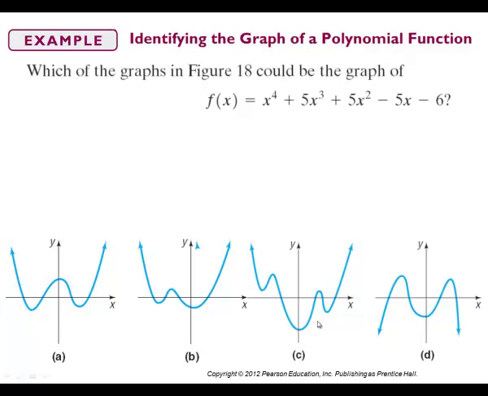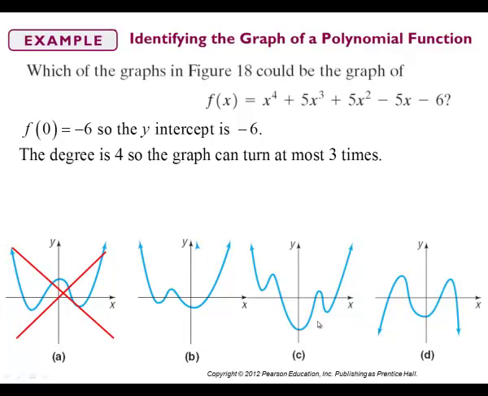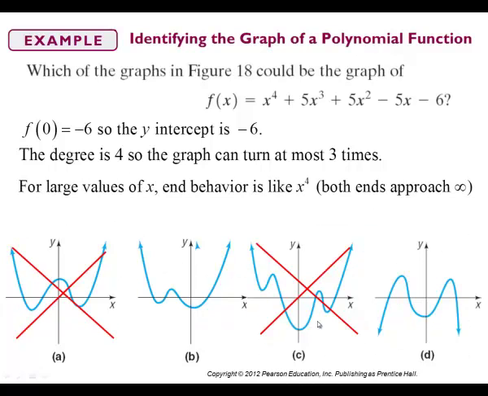And so we've got an x to the fourth, so that's going to be 1, 2, 3 turning points in it. But this has got 1, 2, 3, 4, 5 turning points. So that means this one would have to be at least an x to the sixth. So that eliminates c, and so it would have to be b. Okay? And so we eliminated that one last, but it's basically the same process.